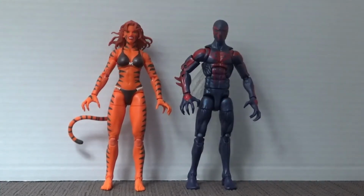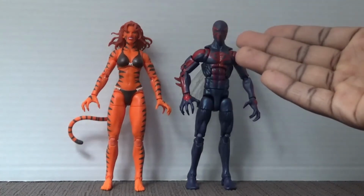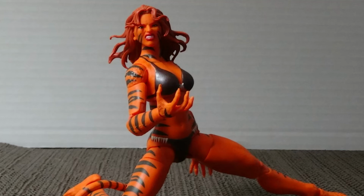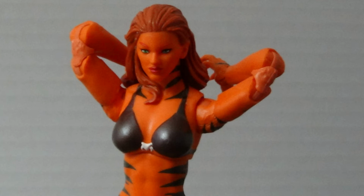I know I wasn't really seeming all that enthusiastic about the Spider-Man 2099, but that's just because me personally, I'm not a big 2099 fan, and this Tigra does take advantage of the new double jointed arms, as well as being a kind of more unique character overall.